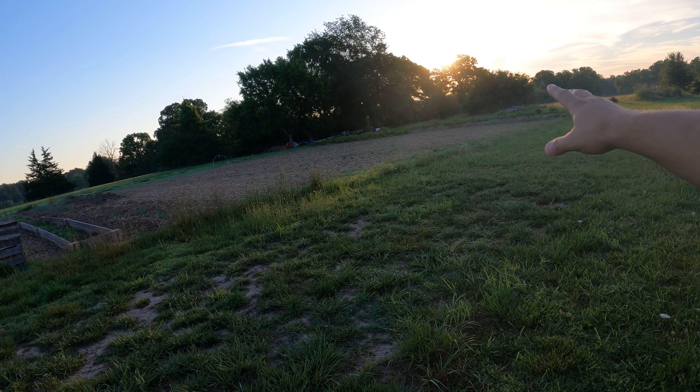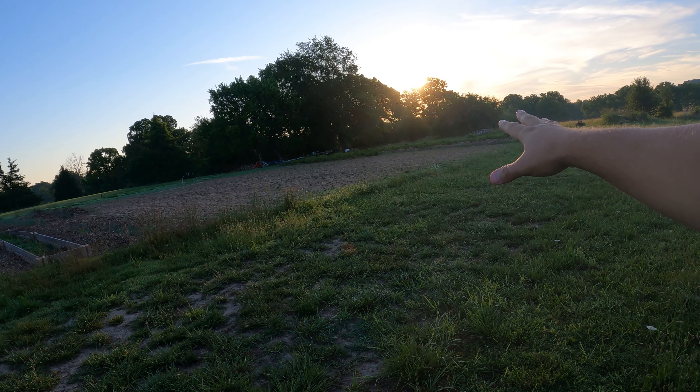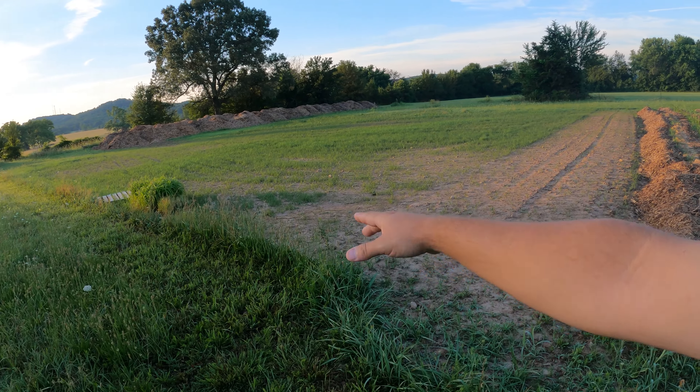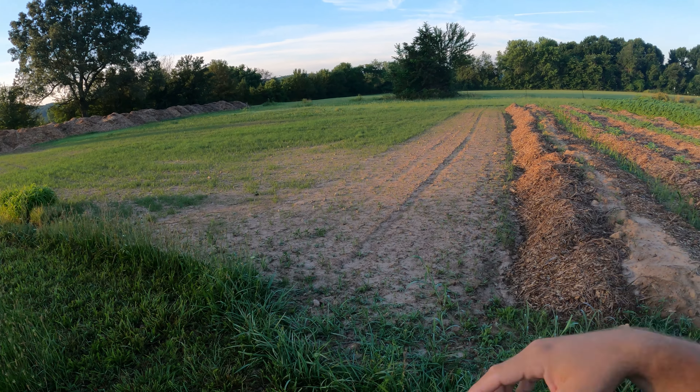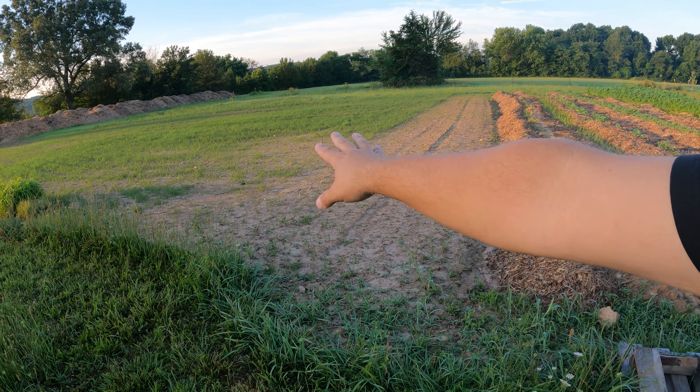Potatoes over there are doing pretty good but starting to brown out a little bit — either a deficiency issue or they got too much rain and are just too wet. The comfrey's doing good. This back field is probably full of Bermuda grass because you can't stop it. I was putting in barrier rows to start doing silage tarps around the outside perimeter so the grass can't creep in. Where I tilled a few weeks ago that's holding off, but I've got to till this under quick while it's hot and not raining, to expose the roots and dry them out to kill the weed seed — then it becomes fertilizer that drops back into the soil, and we can take wood chips and start making more rows.